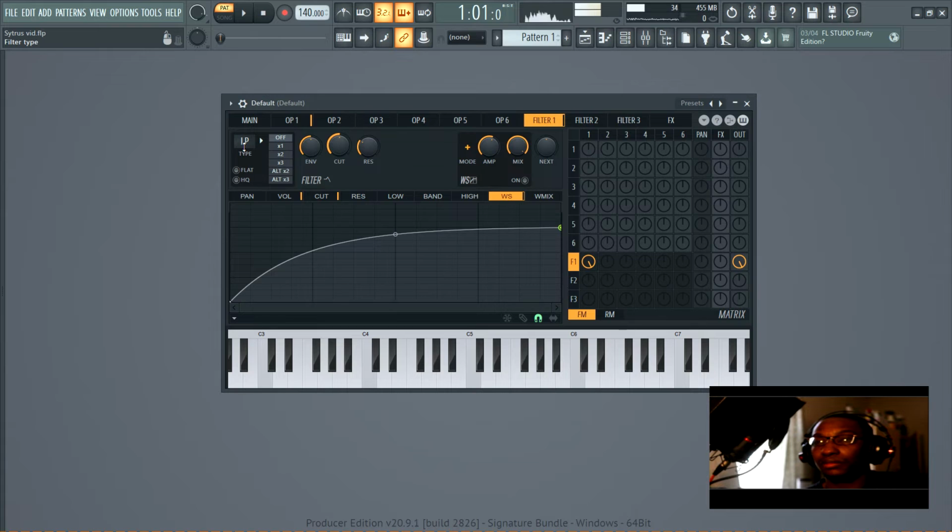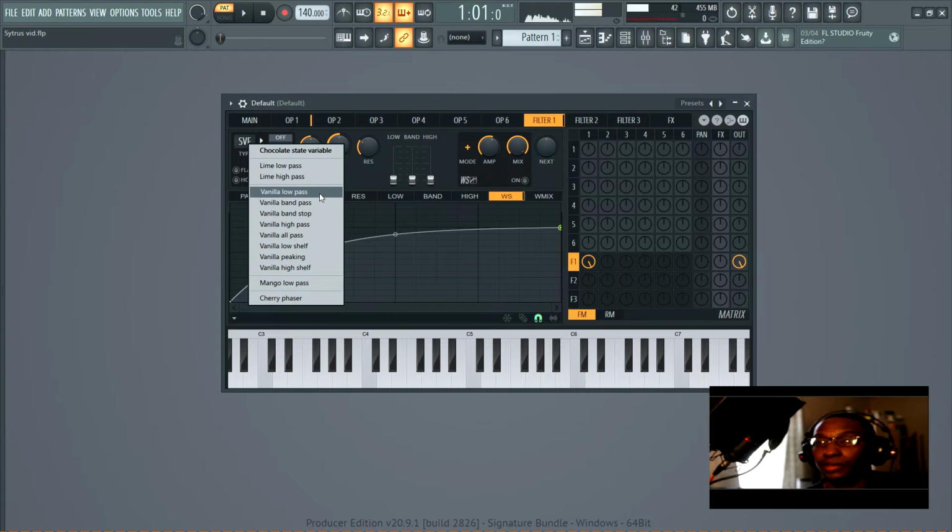If you go to this section right here, you can explore the different types of filters that are there. We've got low passes, high passes, band pass, band stop. All pass, which doesn't take away frequencies, it just affects phase. Low shelf, high shelf, which are like EQ. They don't filter all of the frequencies out, they just lower or increase them. And peaking, which is like a standard node on any EQ.